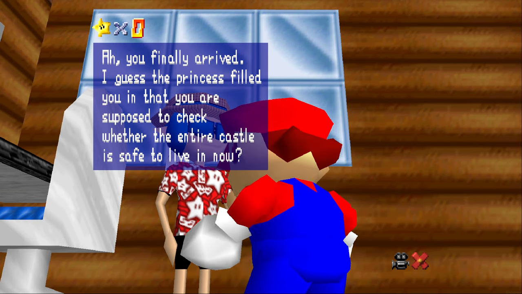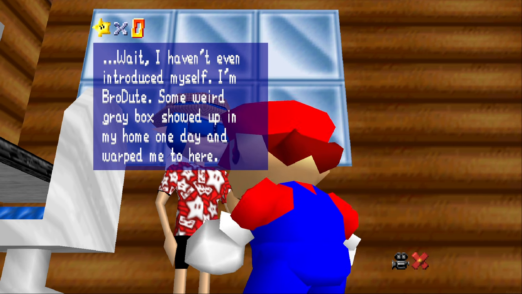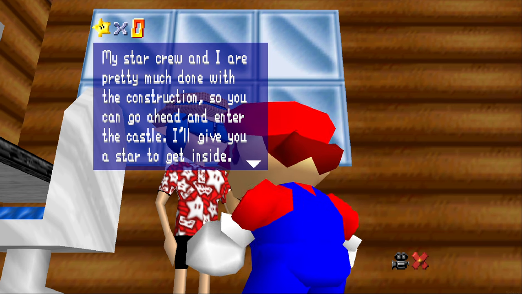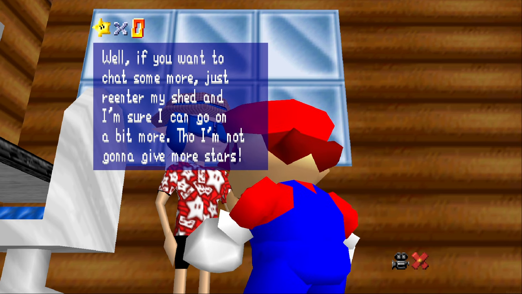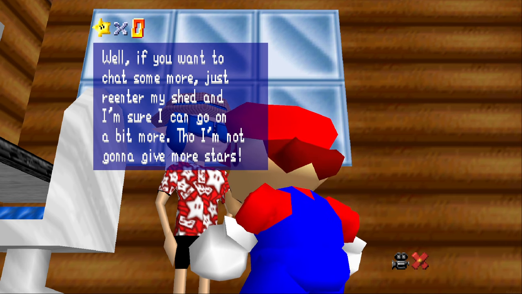I guess the princess filled you in that you're supposed to check whether the entire castle is safe to live in now? Wait, I haven't even introduced myself. I'm Brodute. Some weird grey box showed up in my home one day and warped me to here. My star crew and I are pretty much done with the construction, so you can go ahead and enter the castle. I'll give you a star to get inside. Well, if you want to chat some more, you just re-enter my shed and I'm sure I can go on a bit more. Though I'm not gonna give more stars.